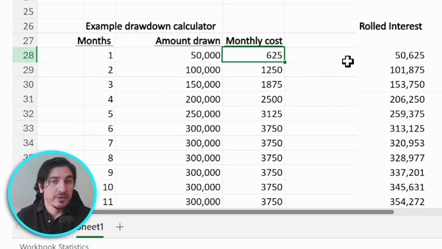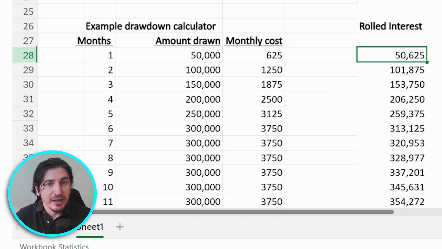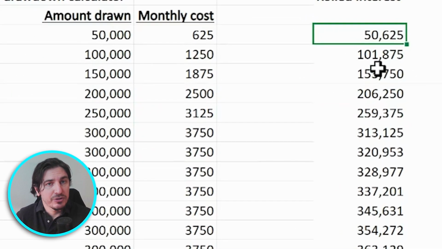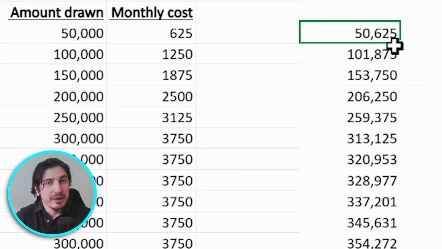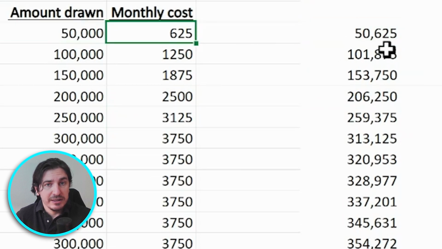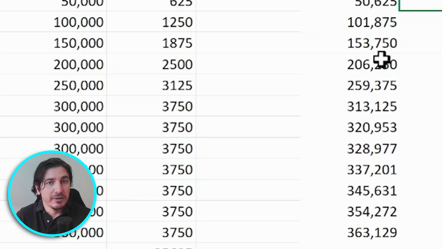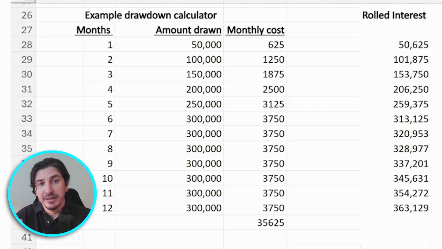So 50,000 will always be 50,000. Then you would roll the 625 on top of that. Then you'd roll the 50,000 on top of that for however many months there are left. So in this example, you can see how that interest adds up as you go. So each loan is basically the amount borrowed plus the interest. And you can just see it rolling up as you get higher. As you can see, because you're borrowing more money, you end up paying more interest because your net figure is higher. So instead of being the net of 41,500 for the 12 months, you're actually paying interest on a net of 50,000.